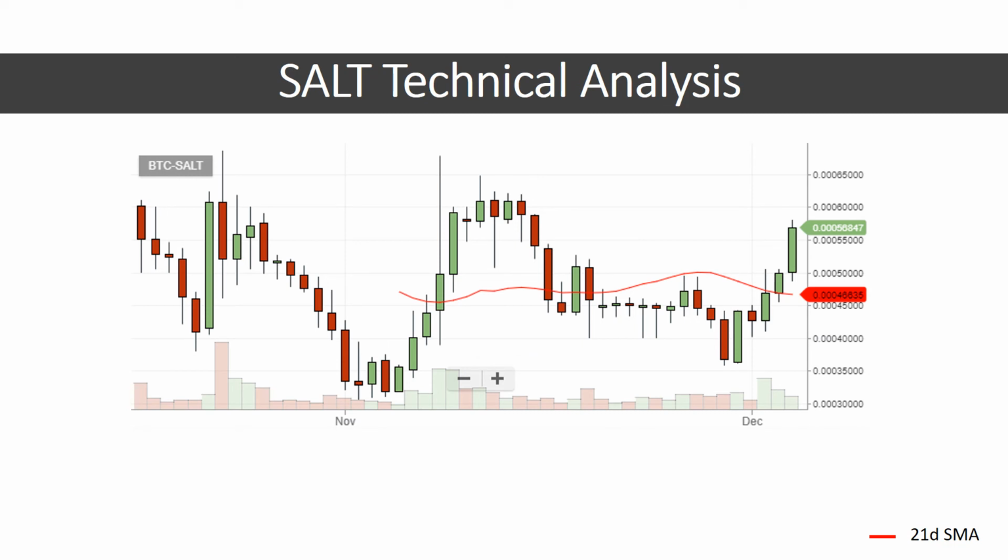Now moving on to the TA, we can see with the daily candles there's not much action here. The project's only been around, as I said, for a few days, a couple of weeks. The only line we can see is a 21-day moving average, because we haven't actually hit 50 days yet to see any sort of meaningful analysis. So for me, what am I doing at the minute? At the minute, I think it's far too early to do any TA on the analysis.